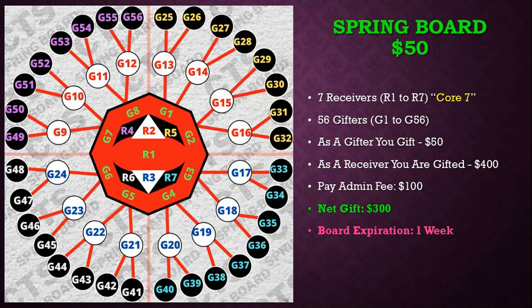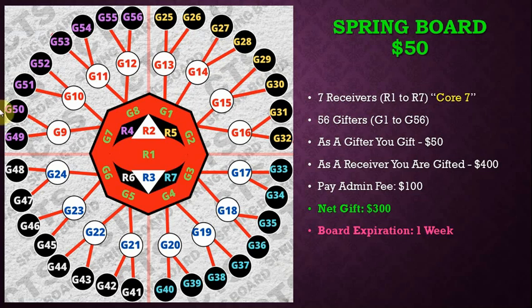Right? This springboard is a starter board, for people that don't have any disposable cash or income where they could jump into, say, a 3K board or a 10K board that have a higher gifting amount, or even for people who are skeptical and want to see how the program works before they start. So they have the springboard or the launch pad just to start you off. Right, and as you can see here, the gift for this board is $50. Now over to the left where you see this picture here, it might seem a bit overwhelming, but it's not. I'll break it down for you.